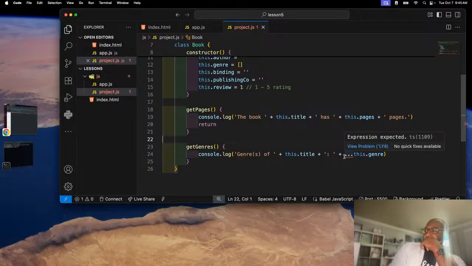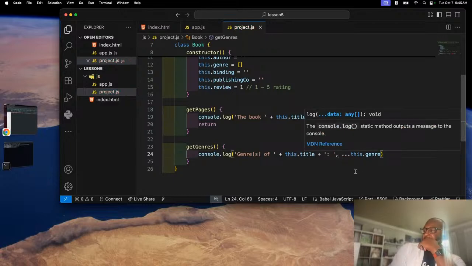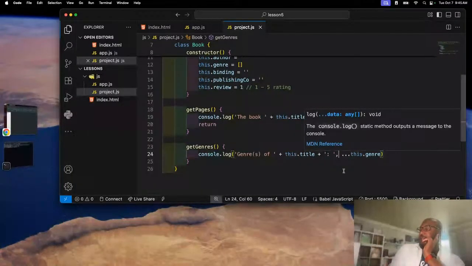Oh, I can do this. I should be able to do that. Yep. Genres of this.title, put a semicolon right there, and then it will spread out this.genre. So it should list the genres using the spread operator.